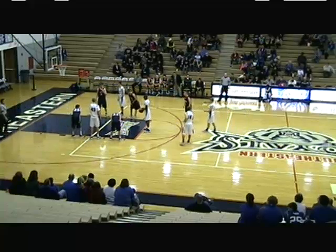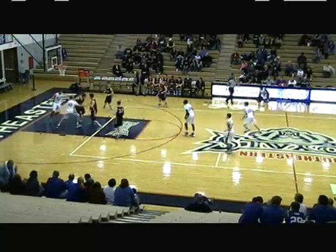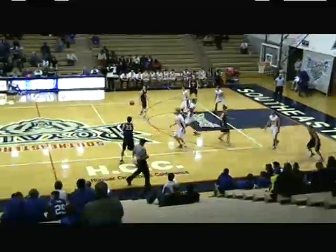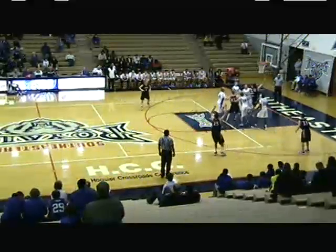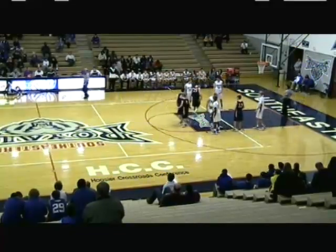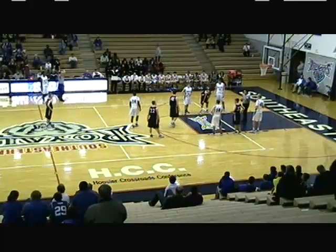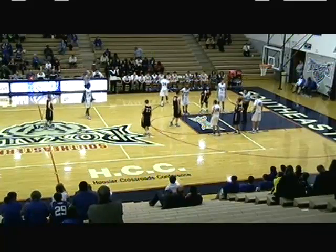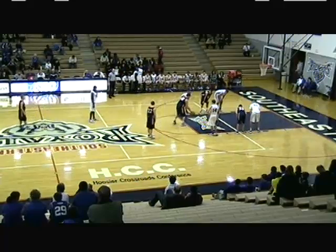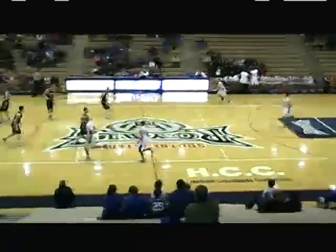I believe Josiah Johnson set to come in for Ford. Should Ford make the free throw? And he doesn't. Stetler with a rebound for Harrison. They trail by 5 with a minute 11 left to go in the first half. Stetler with the ball gives left side to Baxter. Baxter drives in the lane. Little jump stop. Gets the bucket and will head to the line. For Red Baxter, that's his first field goal tonight. And now he'll have a chance to make the 3-point play. Johnson will come in for Ford. Baxter with 1 free throw. See if he can convert the 3-point play for the Raiders, which he does, and cuts that Royal lead down to 2 at 22-20.